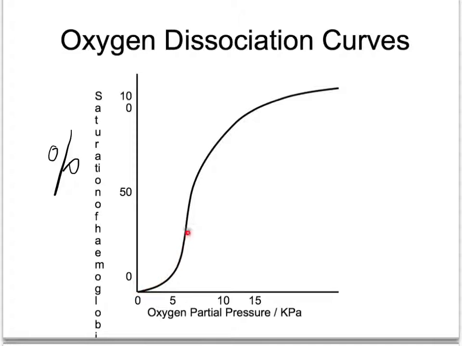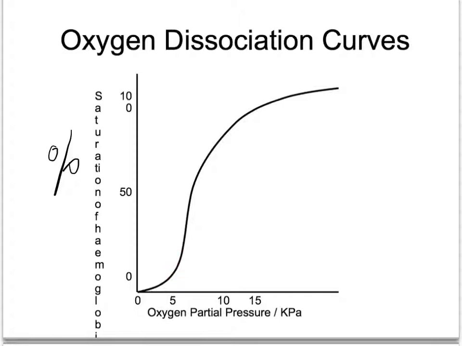So the curve follows this very typical sigmoid shape. The reason we have this slow start at the beginning is because, like I said, the tertiary structure is very tightly packed, which means it's very hard with a chance encounter for an oxygen to bind with a heme group. So as you increase the amount of oxygen, there's only a very small increase in the amount that's saturated. Reason being, the tertiary structure of the hemoglobin molecule is tightly packed, meaning it's hard for the oxygen to bind with the heme group.